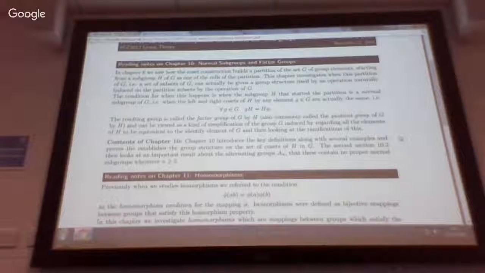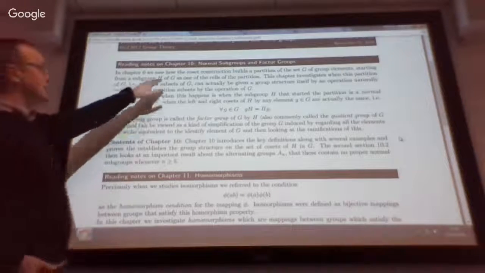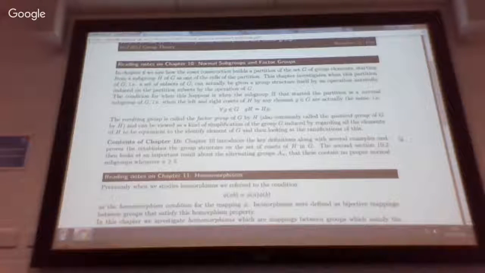Okay, so normal subgroups and factor groups. We've just been doing the chapter on isomorphisms, but here we're going back to when we did Lagrange's theorem, cosets. What we looked at with cosets was this: we start with any group G and a subgroup H of it. When you looked at the cosets of H in G, what you were actually looking at was a partition of the group G into a set of subsets, one of which was the subgroup H, and the other ones are these kind of translations of H, if you like.